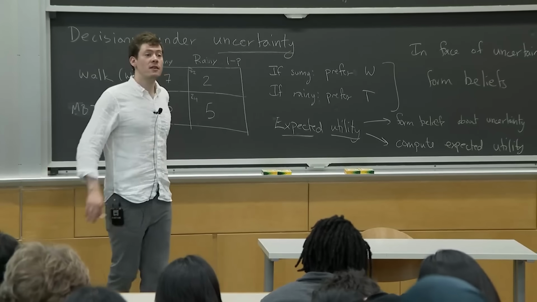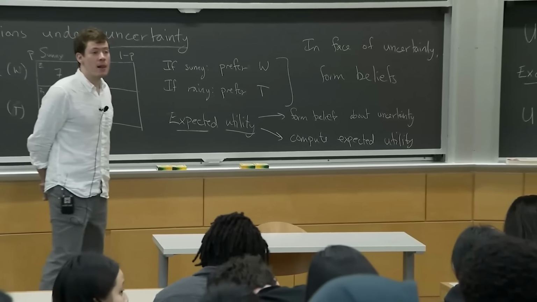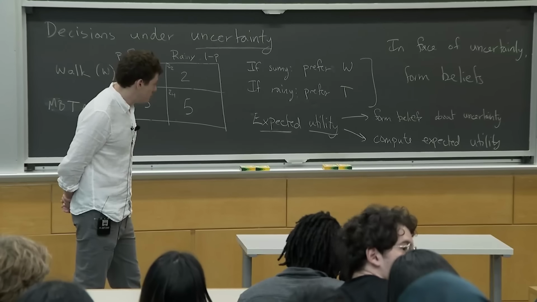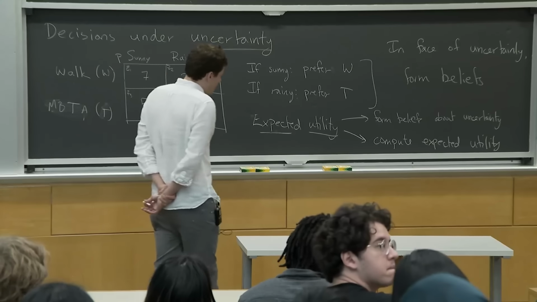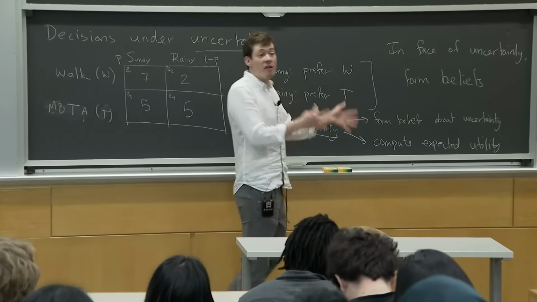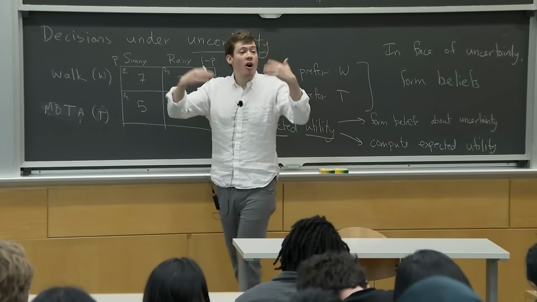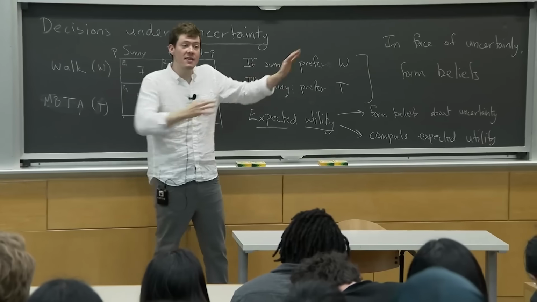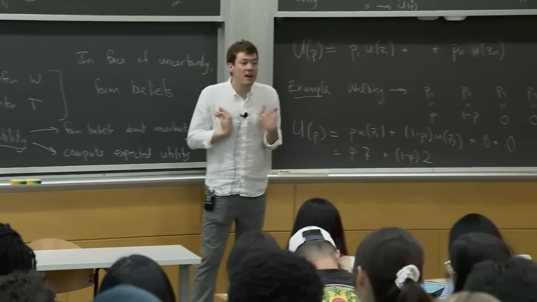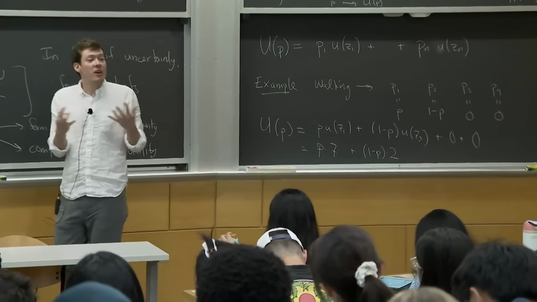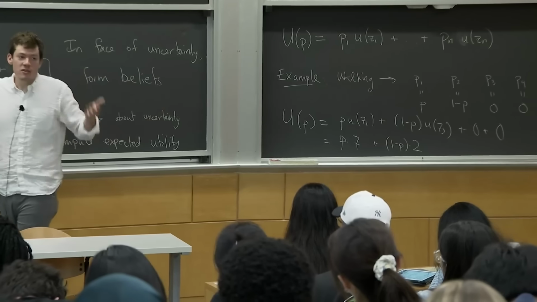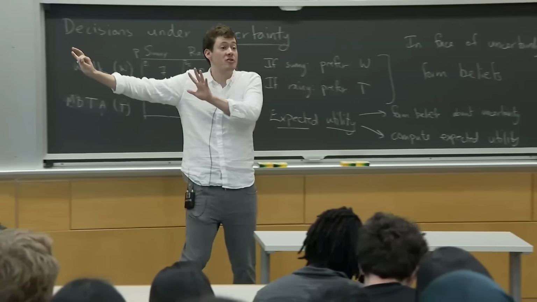Yeah. Yes? So even though P is determined on our beliefs, when it's a function of big U, do we just take it as exogenous and optimize based off of the things that we can control? Good question. So this is going to be a big difference between individual decision-making and interactive decision-making. In individual decision-making, all of this uncertainty is just going to be exogenous, and that's the model I've written down. But we'll see when we get to interactive decision-making, well, how do I form beliefs about the choices that other people make? And then we're going to have to impose more structure on these beliefs. But for the individual context, we think of them as exogenous. Through introspection, you form your beliefs about what nature does, not what other players do.